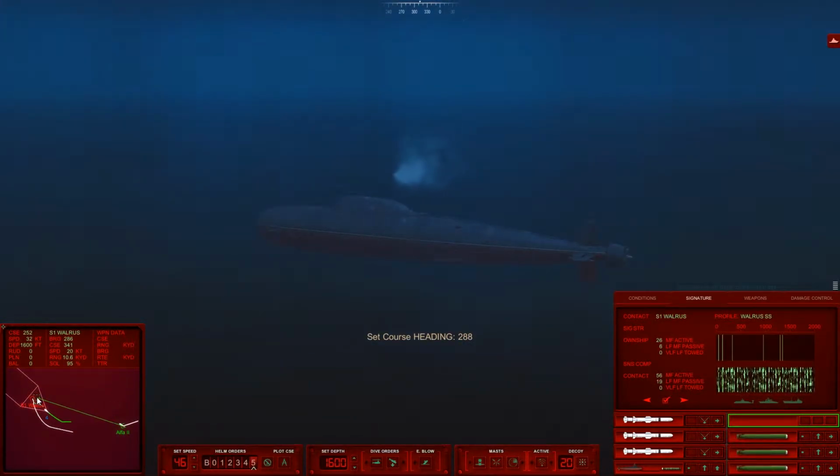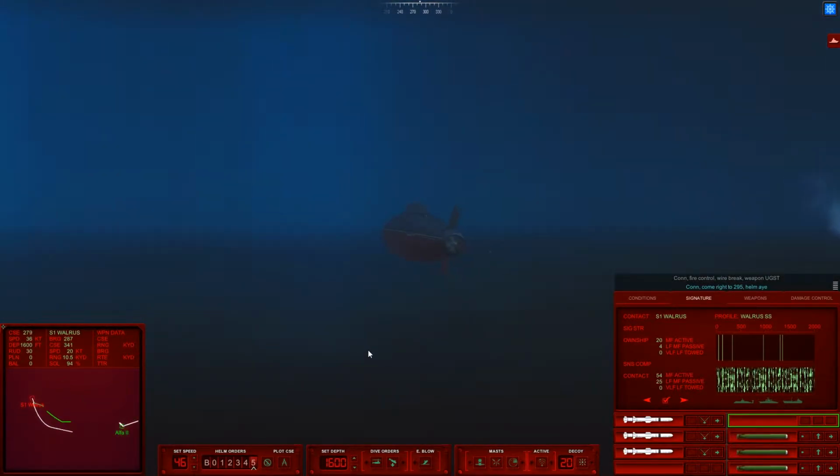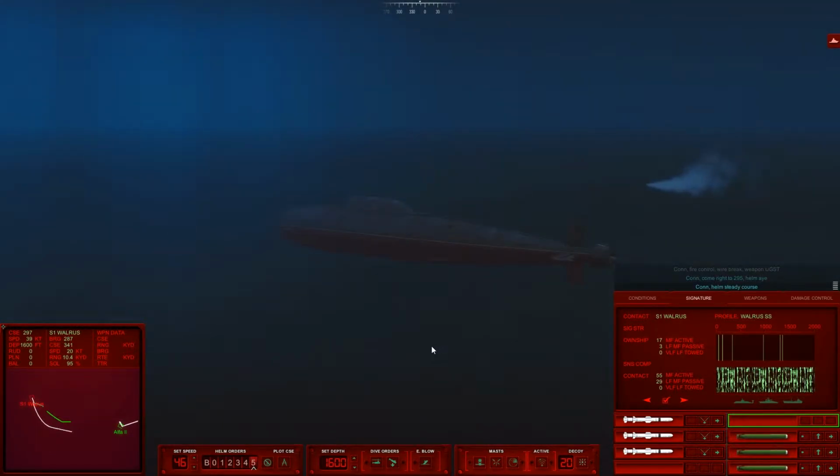And just to make sure and certain. Con, fire control. Come right to 295, helm, aye. We're gonna wheel around and we're gonna put a massive amount of distance. Steady course. He can hear me on his passive sonar, and he's hearing me better because I'm speeding up, so I'm making a whole shit ton of noise.